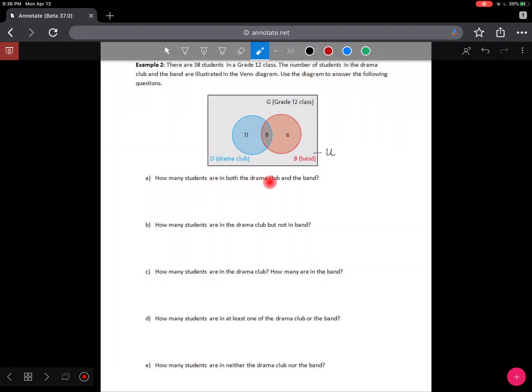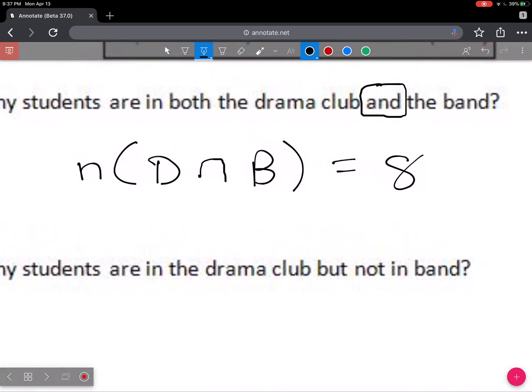How many students are in both the drama club and the band? So we pick out this key word here, and, and we focus on the intersection. These are the number of students that have joined both clubs. So they're members of both clubs. And so we would say that the number of students in drama intersect band is 8. I'm just going to zoom in on that and fix that notation. So it's cleaner. It kind of looks like this. It's an upside down U, and it's kind of elongated.